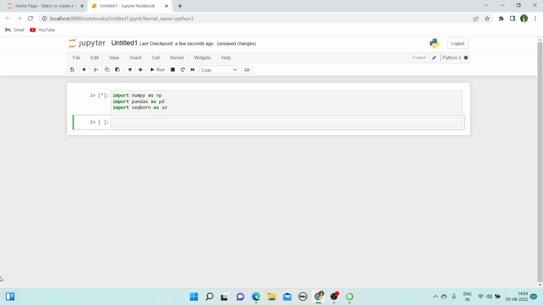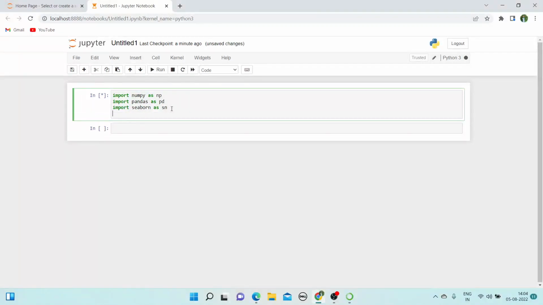Along with that, we will be importing Matplotlib, and as the Matplotlib library is so huge, we will be importing only one package, that is pyplot. So let's import that. Import matplotlib.pyplot as plt.